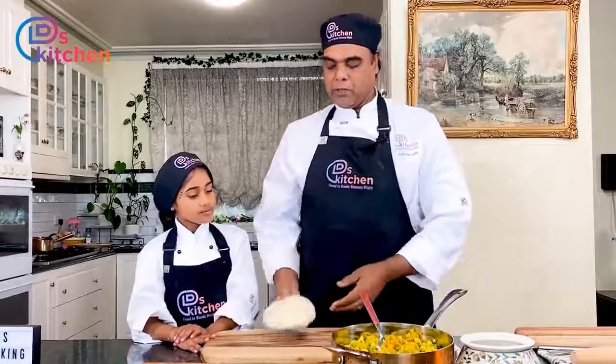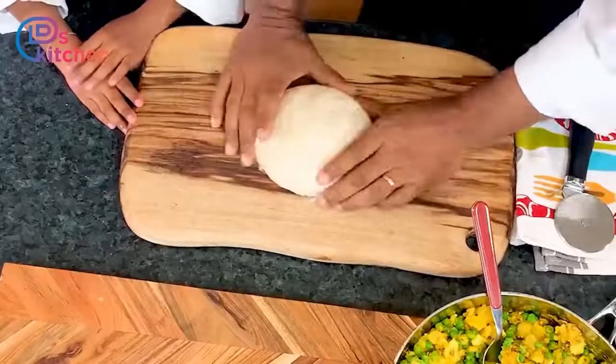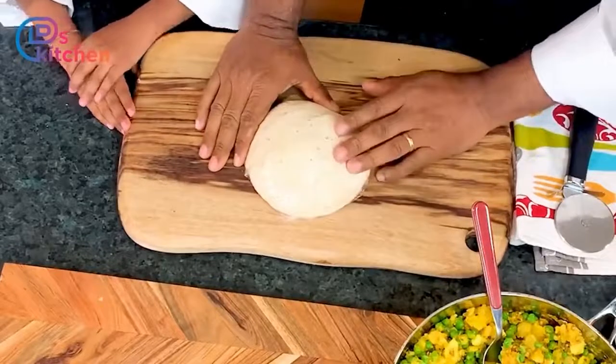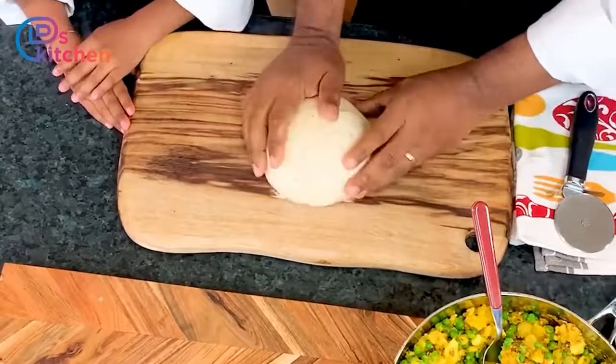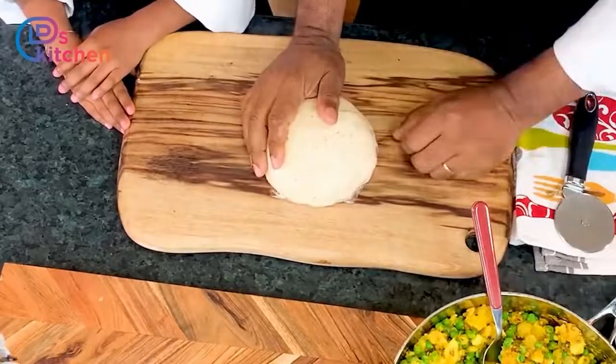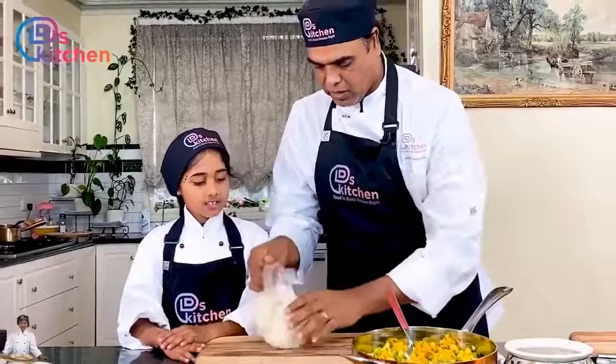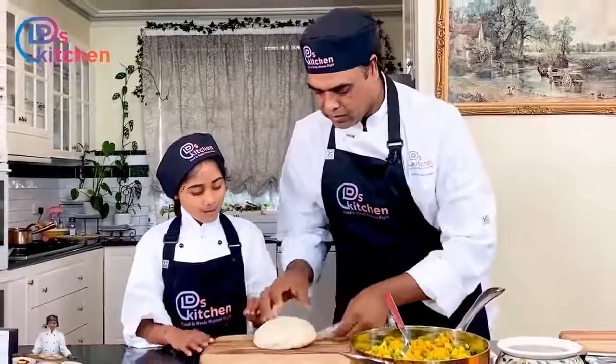Okay, yes, so now I'm going to show you, and that's a technical part of it, how you're going to make the pyramid shape of samosas, and fill our filling in there. Okay. So, we'll rest it quite a while now. Let's see how this comes out.